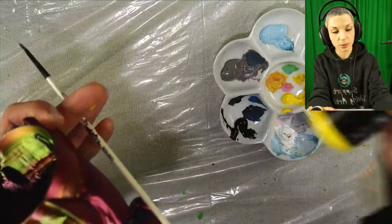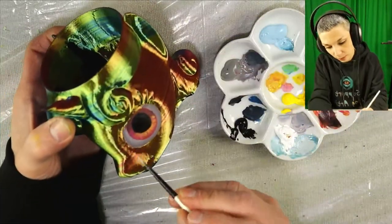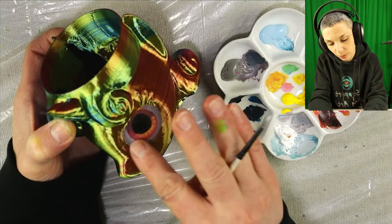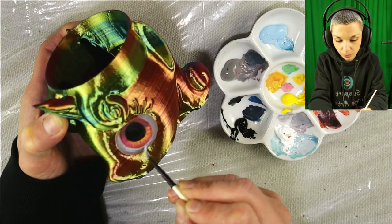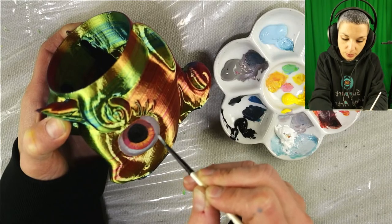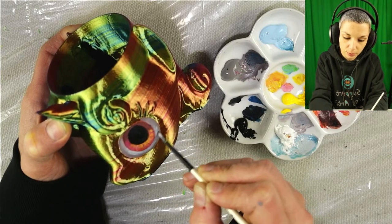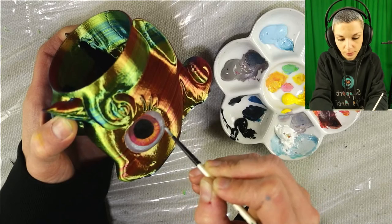Since you guys came a little later, I'm using the Arteza paints. They are craft paints, so they go really well on plastic and stuff. They are acrylics, but not the artist acrylics that I would use for a canvas. These are probably a little stickier, a little better to paint on wood and glass and plastic. They're also very flat, very matte. But after I do this, I'm going to give them a glossy varnish so that they are shiny like an eyeball would be. Yeah, a little bit of highlight is good here. I don't think I'm gonna add any veins.